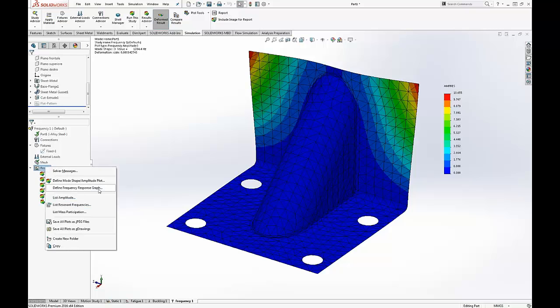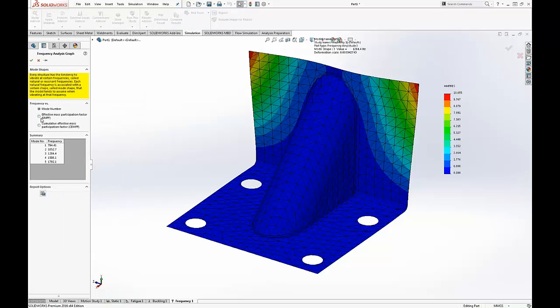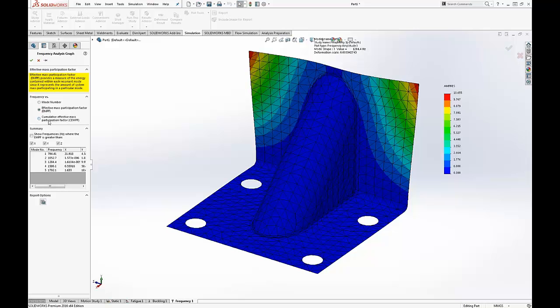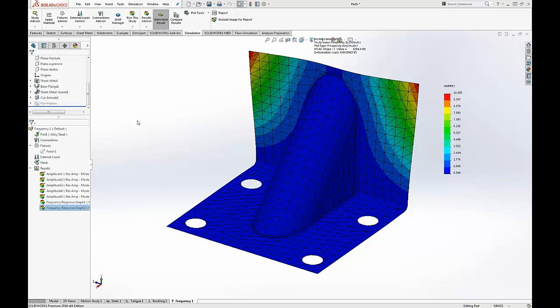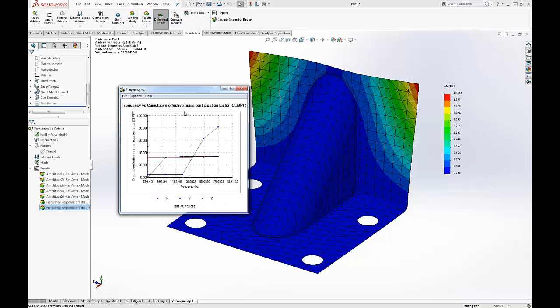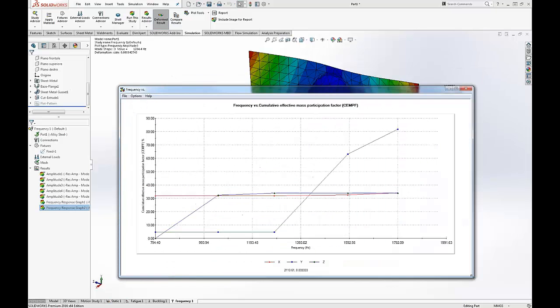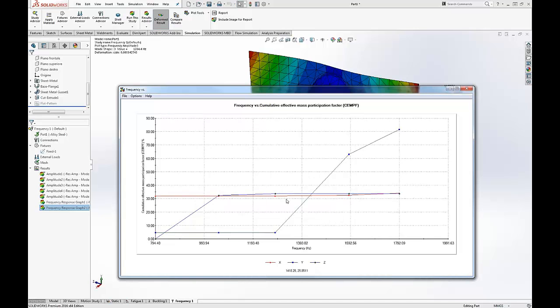I can see also, it's very nice to see the cumulative effective mass participation factor. What does it mean? This is the mass that participates in each frequency and in each axis.